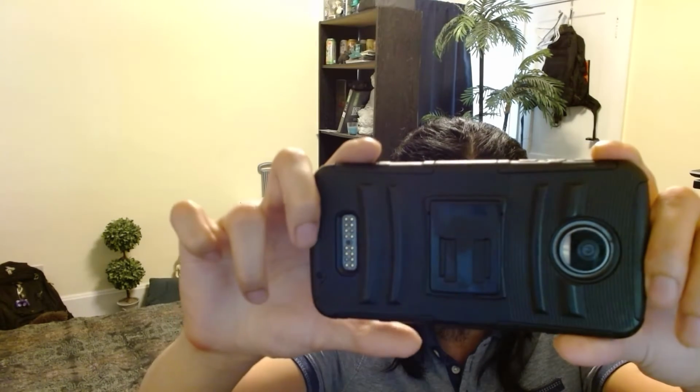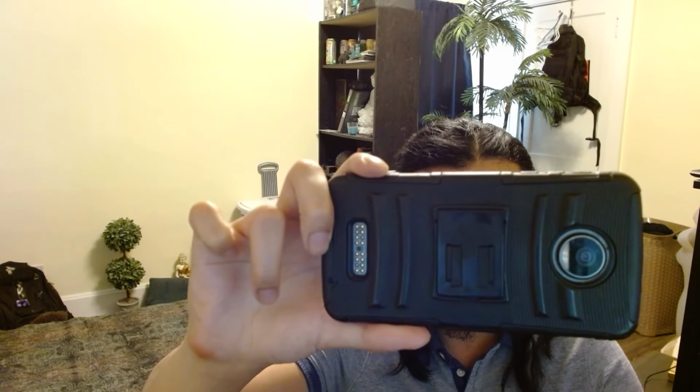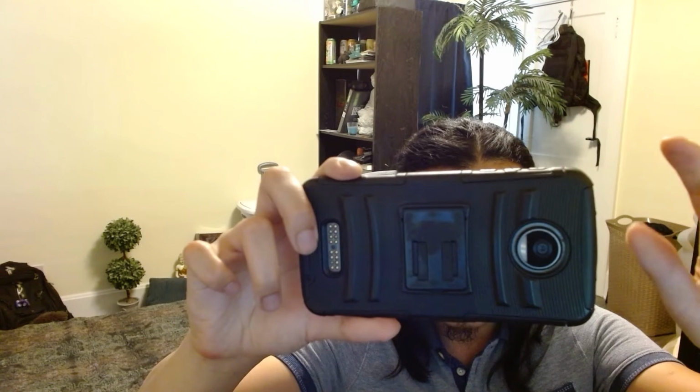Okay guys, I don't have a camera with me, but I'll be showing you guys on a phone instead. Okay, there should be a button on the top here or here. There should be only one button, and you press the button and it will capture the picture.